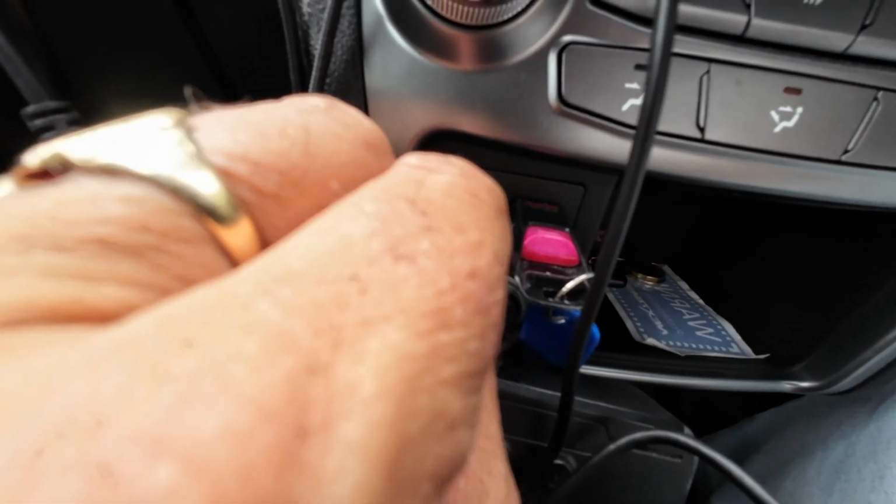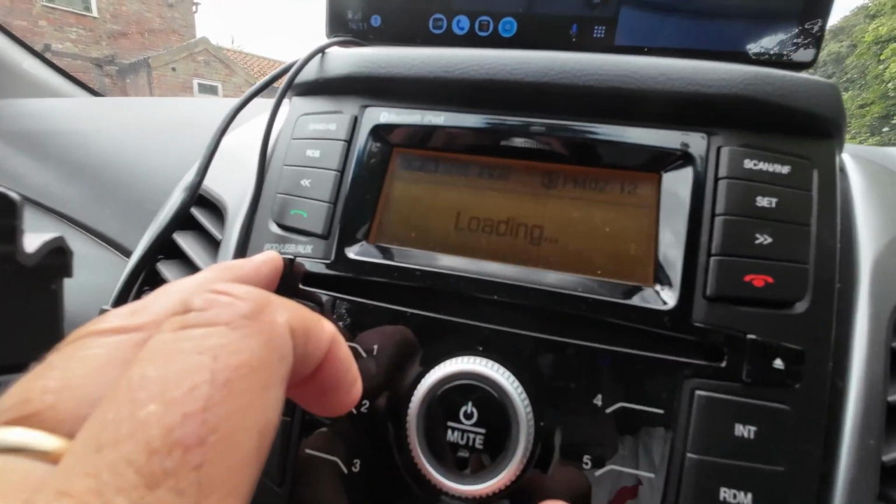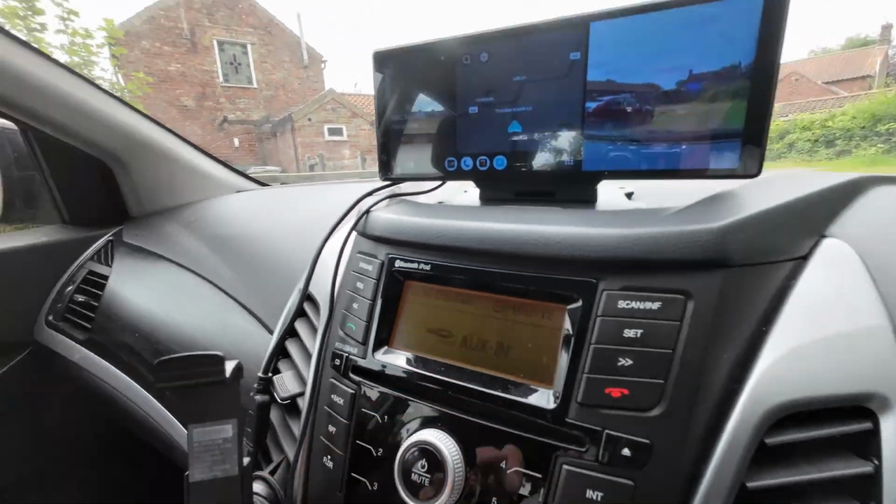So my car's got a little aux in plug here. If you remember me saying, you can play the sound from this unit via the radio frequency, or you can plug it into the aux in, which is obviously a very, very simple thing to do. So I can select on this car here, I don't know if you can see, aux in. So yeah, it all plugs in very simply.